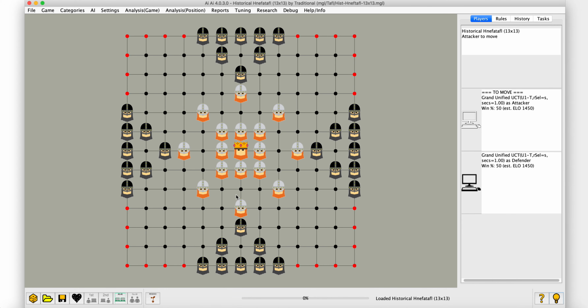So the two sides have different goals. There's many, many variations of Tafl, many of them created in the modern era, and I helped Stephen to create all the opening positions for these variations of the game.